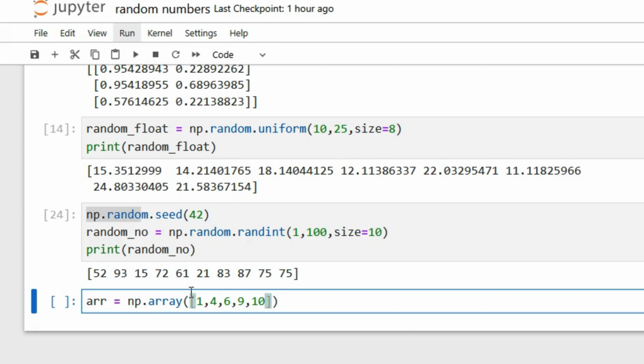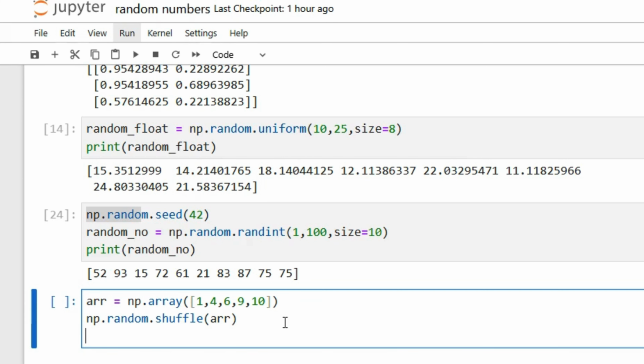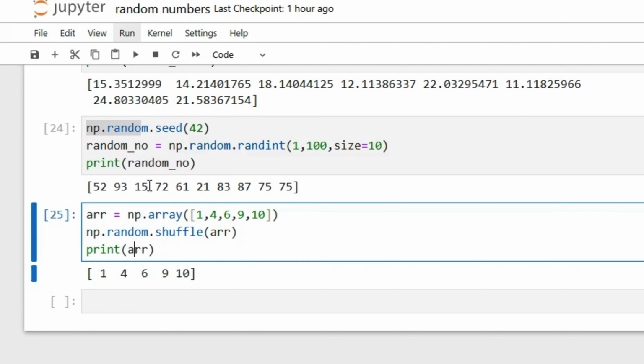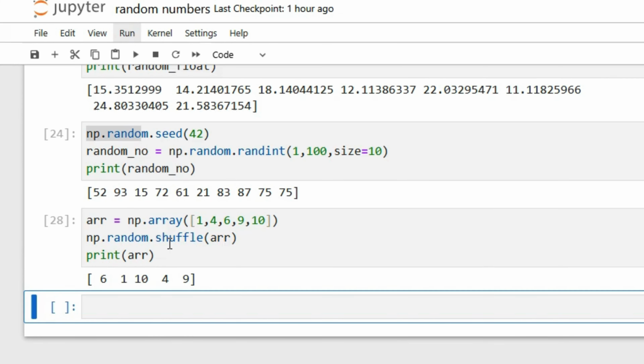So I have an array, and I'm going to shuffle this array with np.random.shuffle. So I'm going to shuffle my previous array and print my array. So you can see the array is shuffled. Each time I run, my array is shuffled.